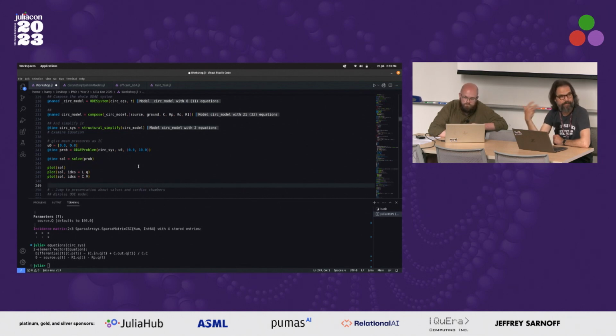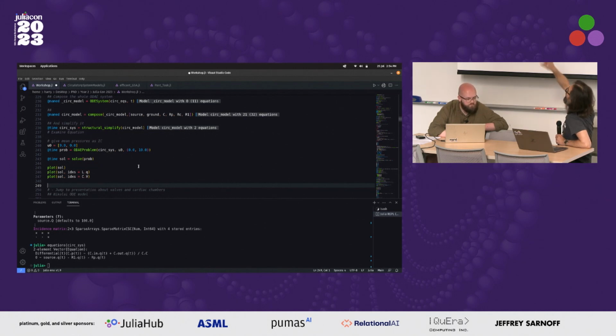If you've done this in MATLAB, you know you simplify your ODE system, and then after the solution, you have a new function that calculates all the observed variables. You don't need that with ModelingToolkit, because the simplify step creates two sets of equations: one that gets solved in the solver, and the solution object has all the algebraic equations for the observed variables in the background, so you can interrogate those as well.